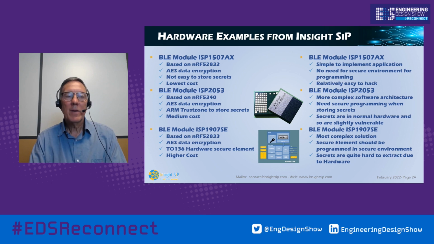Why is that the case? The reason is that the secure element has hardware features built into it that mean it's more difficult to look at noise, because noise prevention mechanisms and added noise on the signals have been added to avoid being able to read the security information from the noise that's coming out of the chip. So this would be your ultimate solution, and it would also be your ultimately expensive solution, more expensive than either the basic 1507 type solution or the 2053 solution.